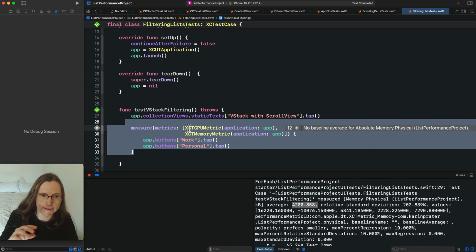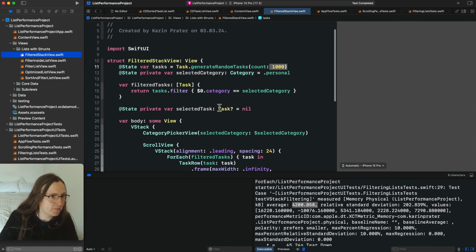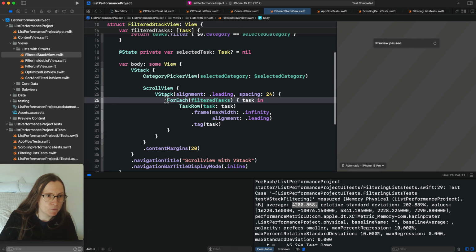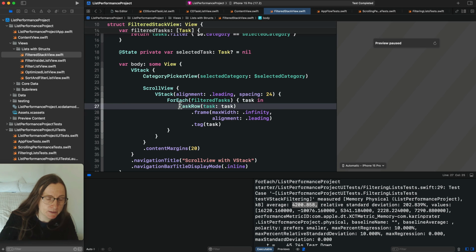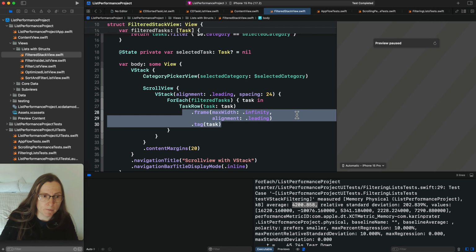So in this implementation, where I have a VStack with a ForEach, this is using a lot of memory, as we just saw, and it makes our app very slow. Why is this? It's because everything is loaded at once initially when this view appears. So SwiftUI needs to create here 1000 instances of this task row and directly load them into memory. That's why our memory is so high. Although we don't really need to, we don't see 1000 rows, we see maybe 15. Definitely way too much work upfront and memory usage, which we see in our implementation.